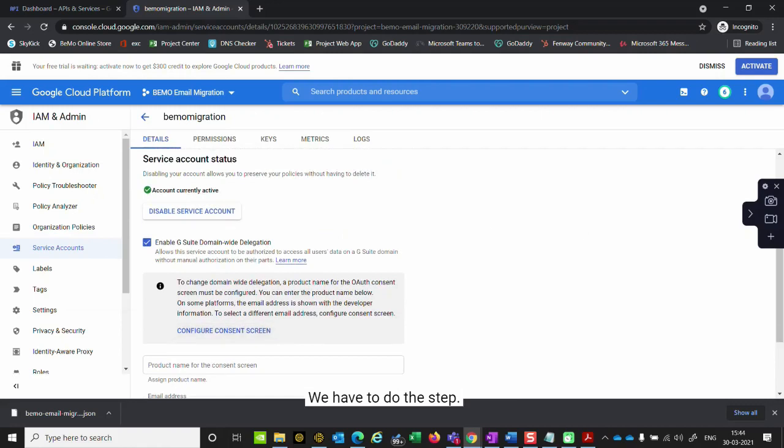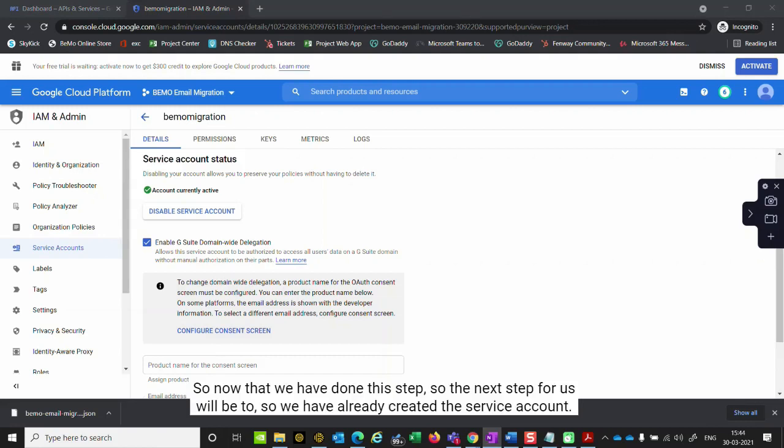We have to do this step. Alright, so now that we have done this step, the next step for us will be, so we have already created the service account.